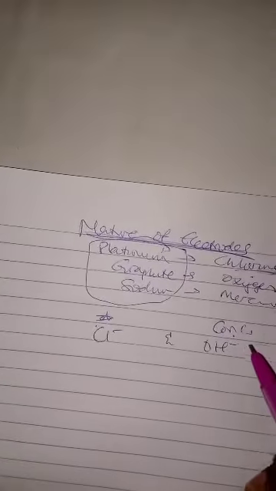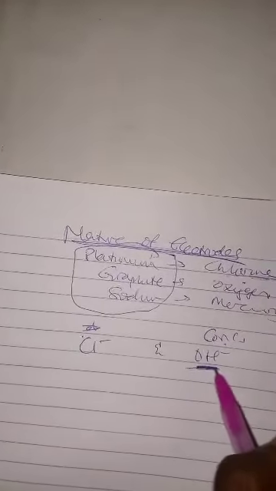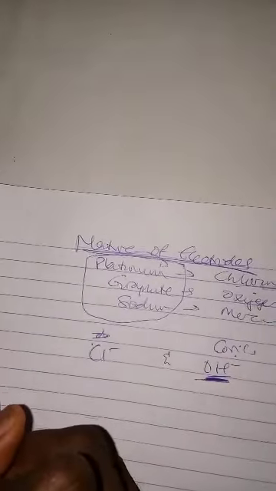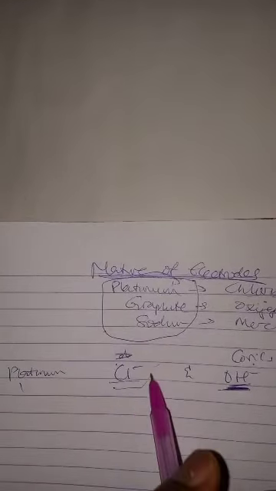Now, whenever you are using platinum as your electrode and chlorine is present, chlorine will be favored. Let's say we have Cl minus and OH minus. This Cl minus is dilute. This one is concentrated. Normally, which one should be discharged? The one that is lower. OH minus is lower, and it's also concentrated. But now, let's say platinum is the electrode. So platinum will be discharged because platinum loves chlorine.